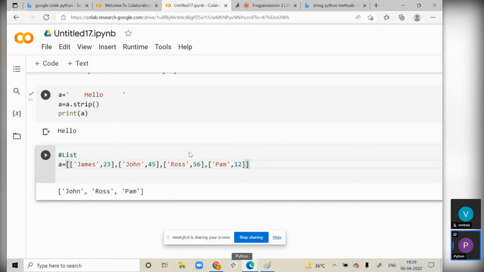Okay, so now we have a list inside a list. We have various things that are working, right? Now if somebody wants to know the details of John, how will you do that? Anyone can write in chat as well if they're listening. I'm not talking about the name now, I'm talking about the details. If anyone wants to print the details of John, how will they do that? First you have to find the index. Where are the details located?